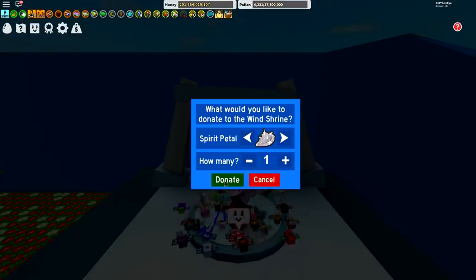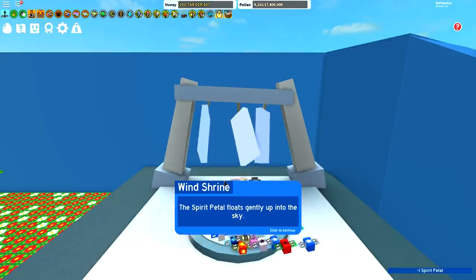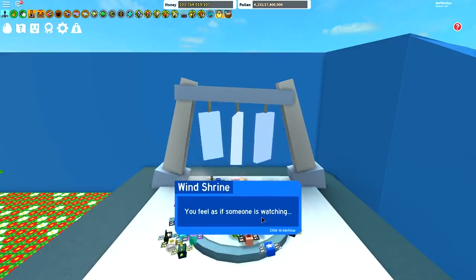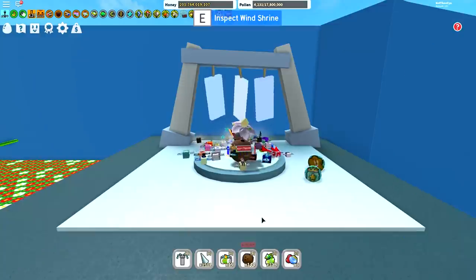3, 2, 1. Ta-da! The Spirit Petal floats gently up into the sky. The chimes ring. Clouds obscure the sun. The air stands still. You feel as if someone is watching. Suddenly a breeze disturbs your bees. Ta-da!